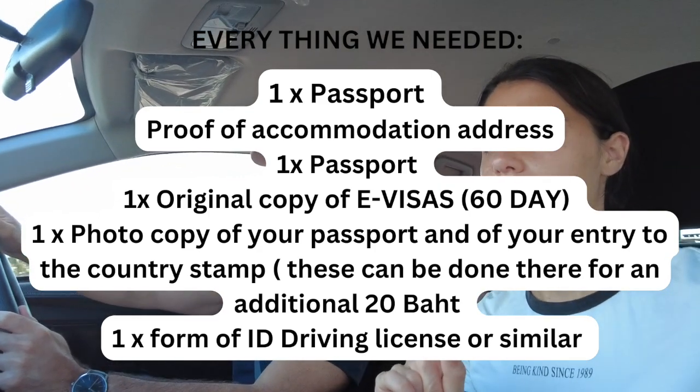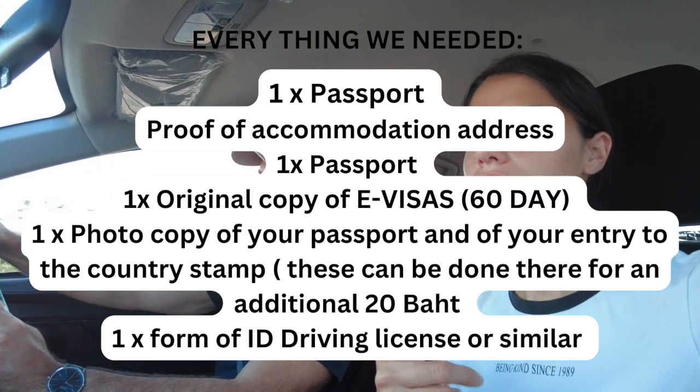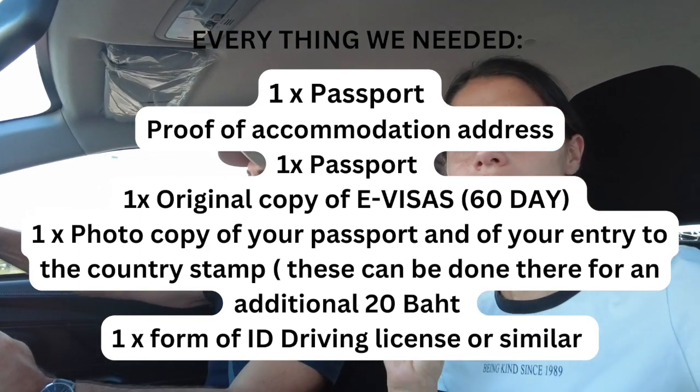Make sure you research. Don't just take our word for it. No, but this is from our experience. Yeah. Normally you need a TM7 form, I think it is, but they literally did it all for us. I don't know if we paid more money for that because we ended up paying 1,900 per person, which normally is only about, I think, 1,500. So I don't know if they've put the visas up or because they did our forms for us, we paid for a service. But to be honest, for the sake of £15 a person, we were quite happy with that because it was quicker, it was less hassle, and it just saved so much time as well.